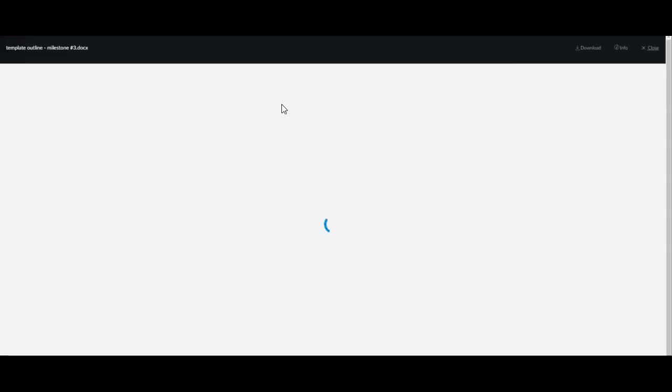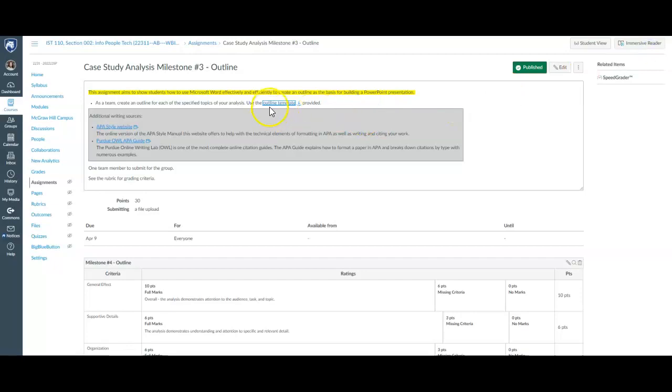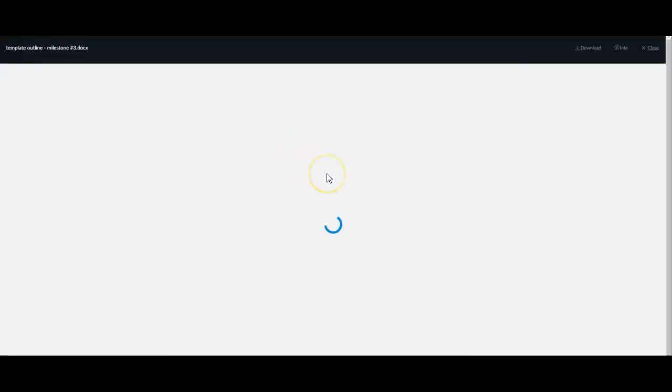All right, so hopefully this will stop spinning and you can get an idea of what the template outline looks like. I'm actually going to just close it out and open it up again and see if that helps. You'll also notice in the background there, I have given you some links for when you do the citations, so that's going to be important that you complete those correctly.